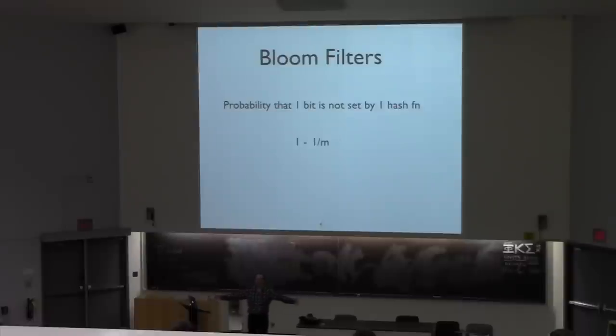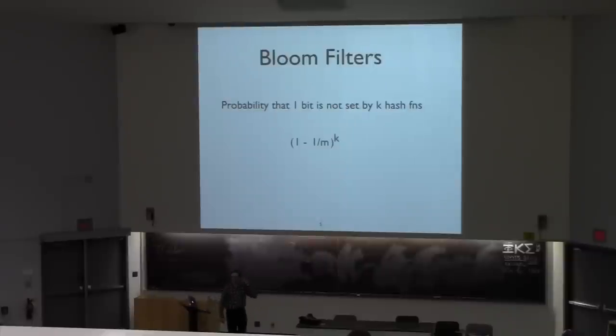Now, let's say that I have k hash functions. What's the probability now that that one bit is going to remain unset? If I have k functions, then I have to run that test k times. So what does that get me? Is it multiplication? If I have two coins, the probability of getting heads is 1/2 on each coin. How do I compute the probability of getting two heads? I raise it to the power of two. So for k tests, I get (1 minus 1 over m) to the k.